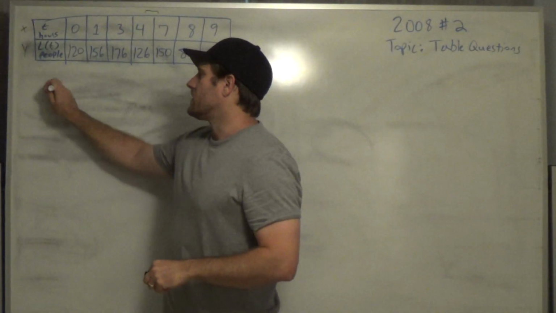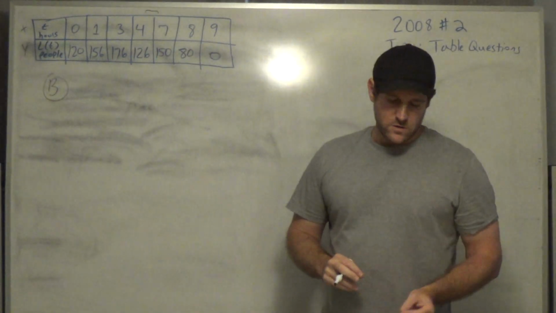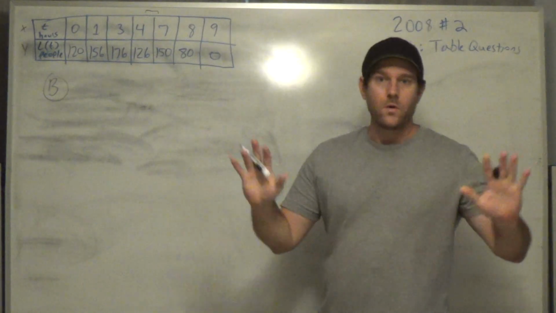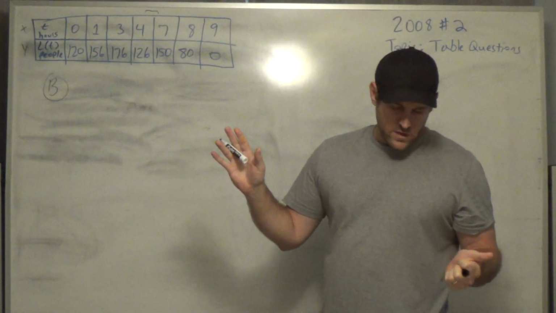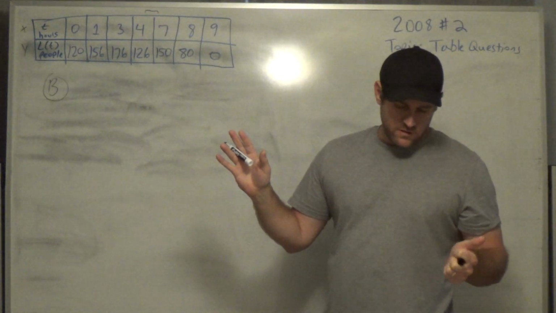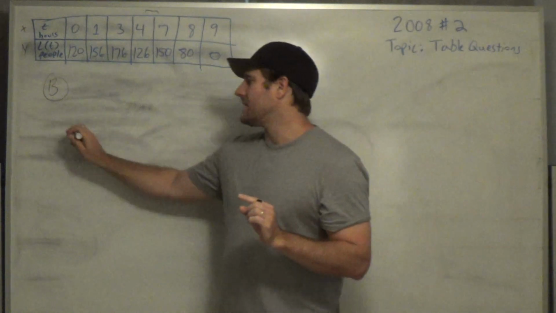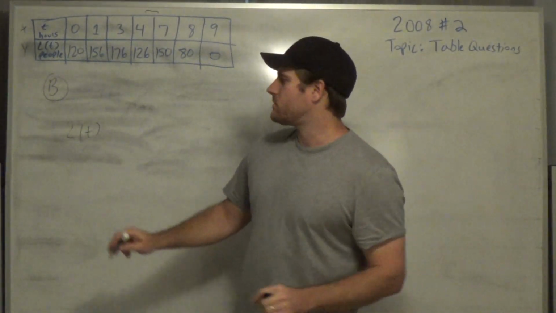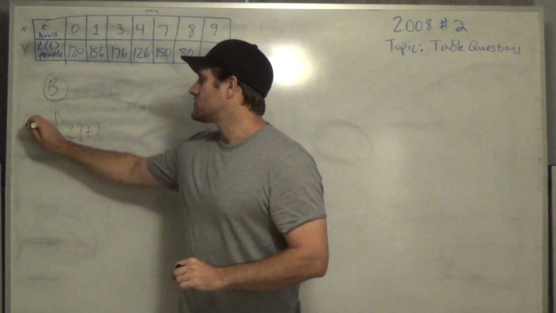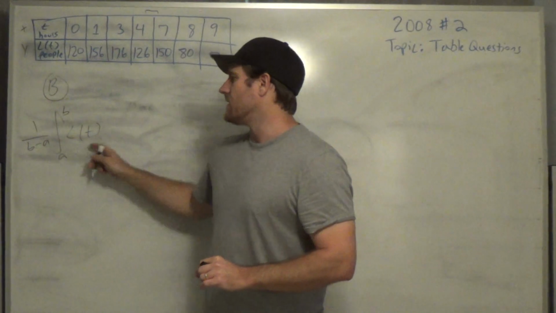Part B is very, very difficult to put into words, but I'm going to do the best that I can. It's using the mean value theorem. Oh, no, part B is great. Never mind, I'm thinking of part C. Part C will be horrible. Use trapezoidal sum with 3 intervals to estimate the average number of people waiting in line. The number of people waiting in line is L of t. How do you find the average number of people waiting in line? That's 1 over b minus a, integral from a to b, L of t dt.